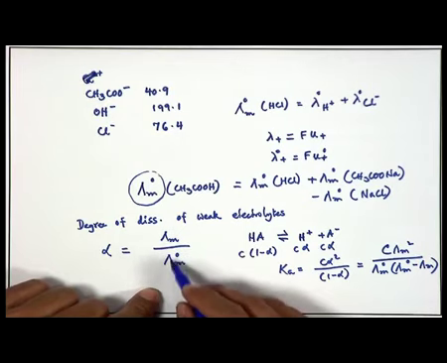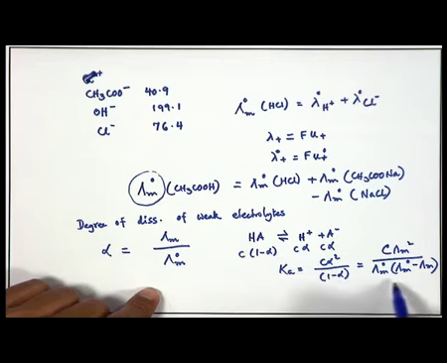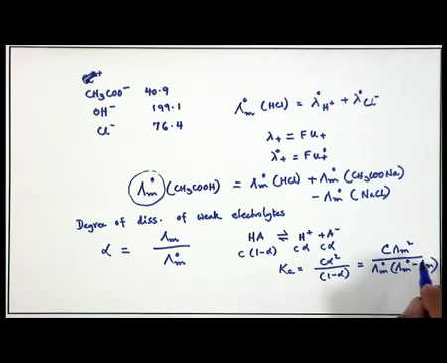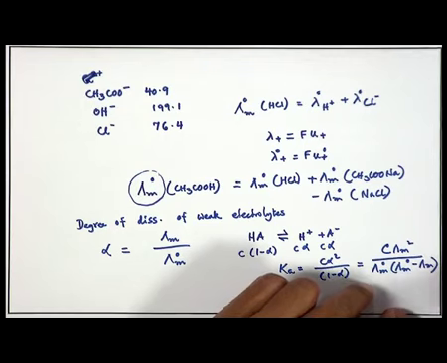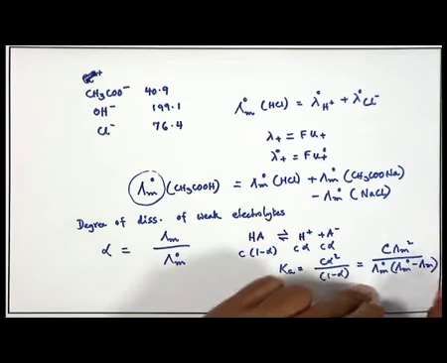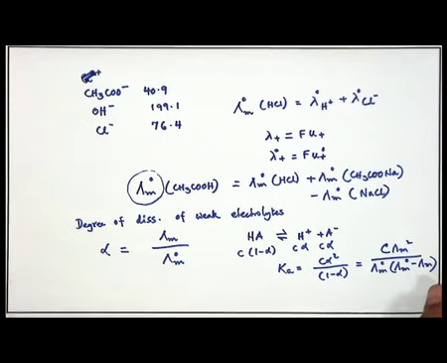So, this will furnish your alpha, and you plug in this alpha value over here, and it will give you some number. It is basically the difference between the molar conductance at infinite dilution and the molar conductance at some concentration. This way you can find out the value of Ka for an acid, and similarly it applies for a weak base or some other weak electrolyte. By the application of the conductance ratio you can find out this quantity.